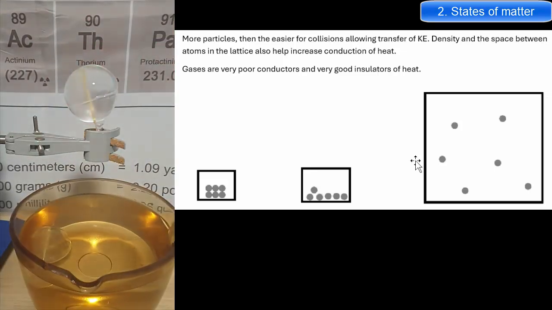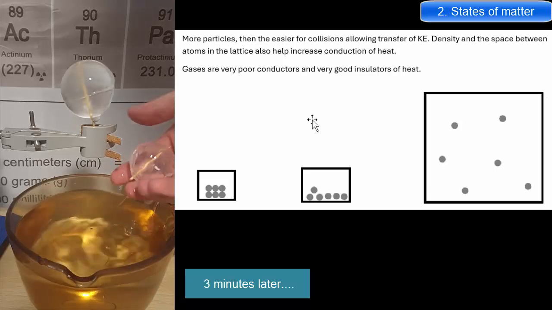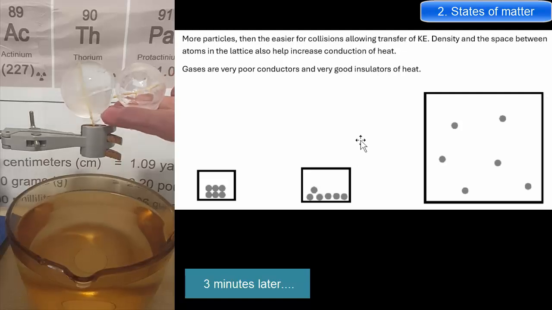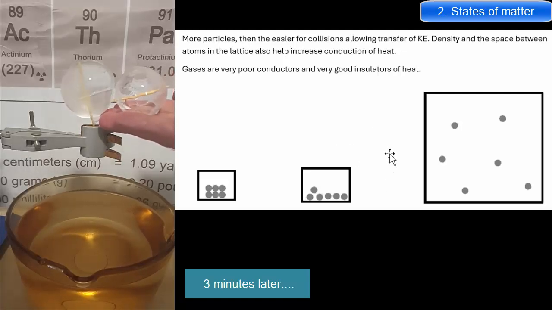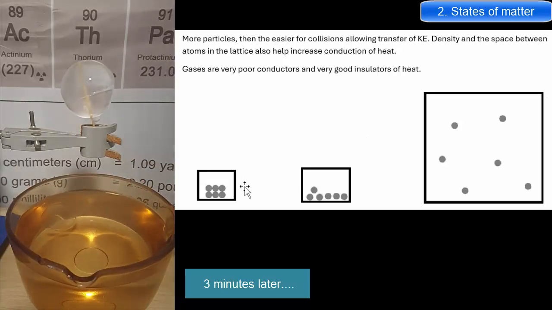They're not fully frozen through, and you'll see after a very short amount of time, the one in the liquid melts a lot better and eventually breaks, and the one in the air doesn't break so much. So it's just to demonstrate that solids and liquids have particles very close together, so their vibrations can transfer heat very well, whereas gases have huge spaces, so it's very hard for those particles to hit each other and transfer the kinetic energy.